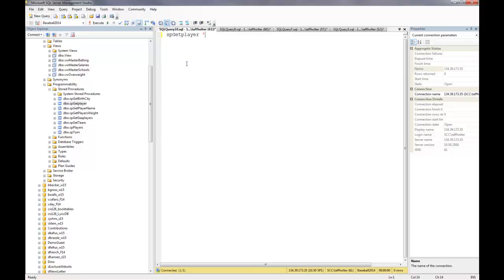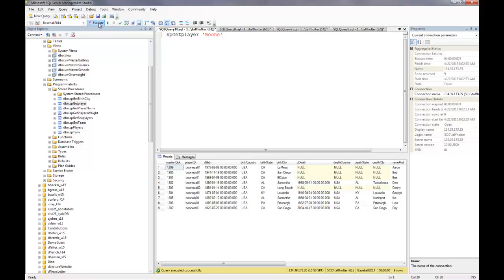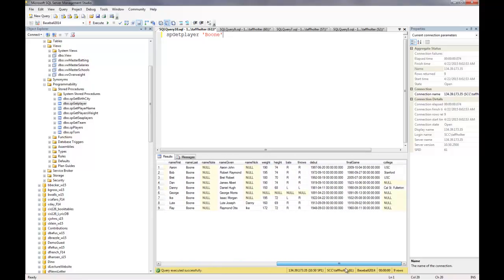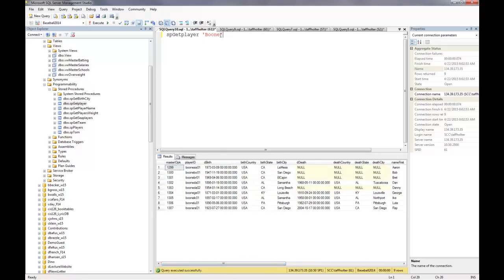So if I want to look for everybody who's had the last name Boone, for example, SP get player Boone, let's execute it. And there we go. You'll see that there's a variety of different players that had the last name Boone. Let's try how many players might have had the last name Jones. And execute it.